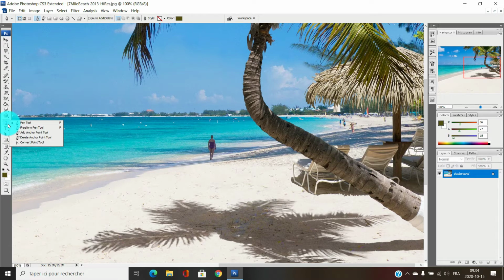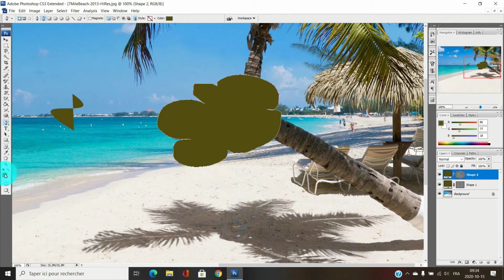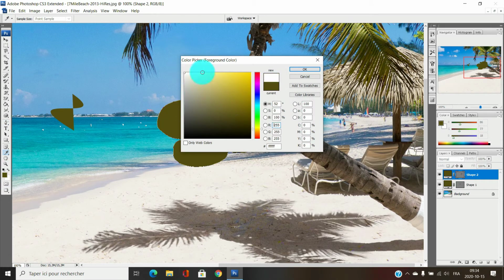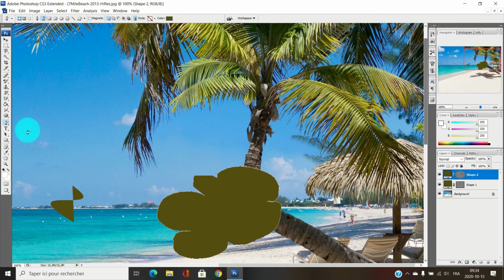So the pen tools. This is the normal pen tool, which is a little hard for new people to use. See what it's doing. I really like working with the freeform pen tool. Doom, doom, doom, doom, and there you go. And of course, if it was white, it would have been more like a cloud. Let's say I want to put one more cloud right here or something like that. Or you have this little one here, which is the paint tool, and you've probably seen it in many software. So you just use a paint.